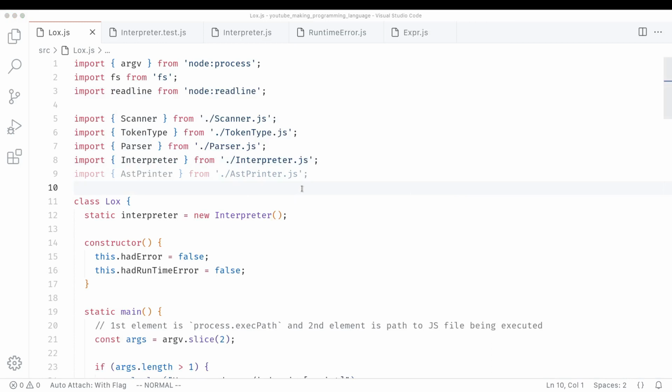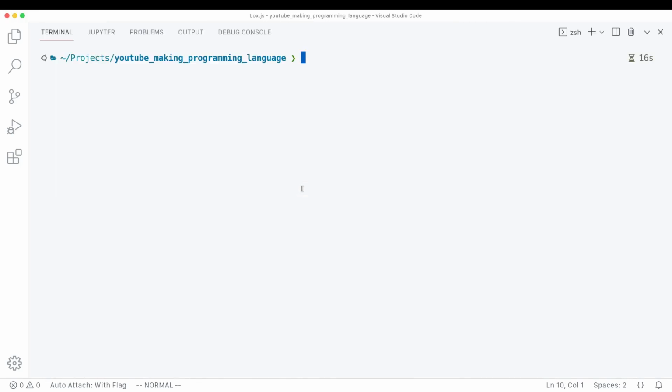Let's try our interpreter and see how it works. So we'll call node source/main.js in the repo and some basic functions, 1 plus 3. There we go, returns 4. Let's try a grouping here. Let's do 6 divided by, let's say, 3 minus 2.